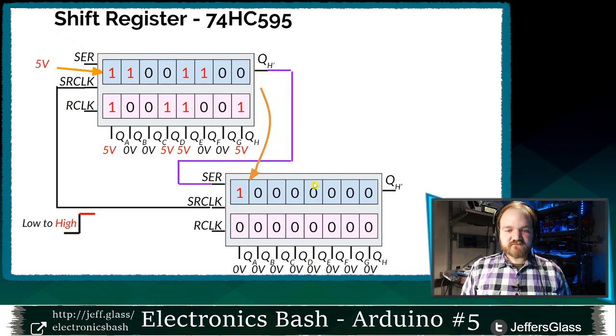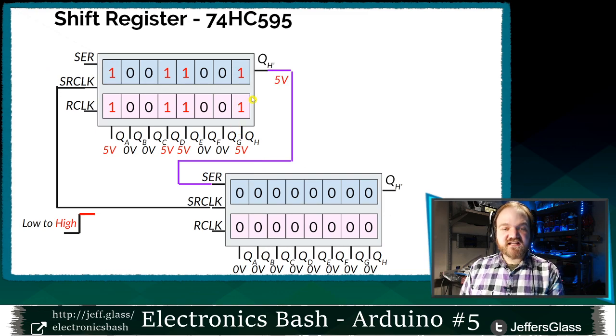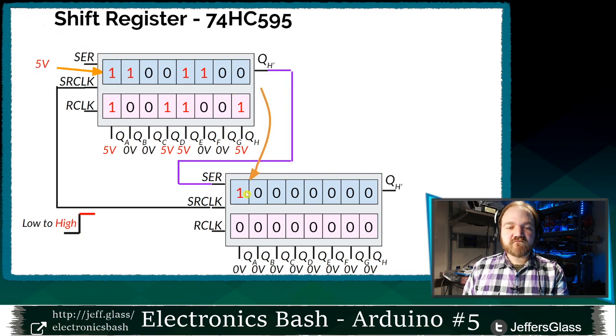Well, the second shift register is going to see the 5 volts coming in on its serial input line and record a 1. And the serial input of our first shift register is going to look at whatever voltage we've chosen to put on it. In this case, let's say it's 5 volts, it records a 1 there. Basically, what we've done is we've taken the 1 from the end of this first shift register and moved it into the first position of the second shift register.